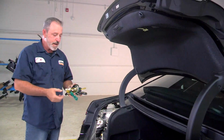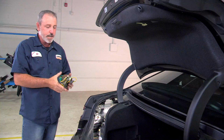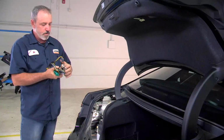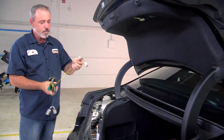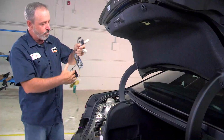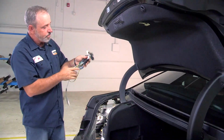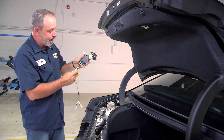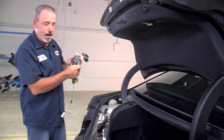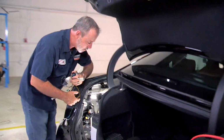Okay, so now that we have the paneling apart on the driver's side, I'll go ahead and take this time to point out some of our connection points on the 4-flat connector that we're installing on the vehicle. Going to the driver's side, we're going to be using the connectors with the yellow and brown wire. Also, our 4-flat end will be coming out of that same side. Our power control module will also be tucked in this side area. We'll be mounting our ground in there as well, and running our power wire to our battery from this position as well. So let's go ahead and talk about some of these connection points here.